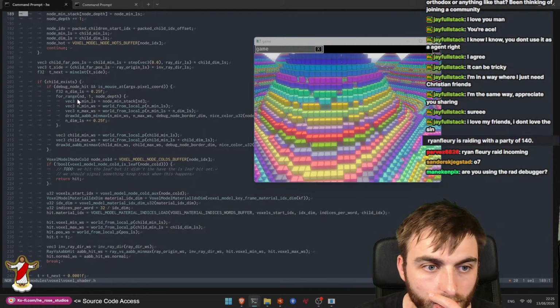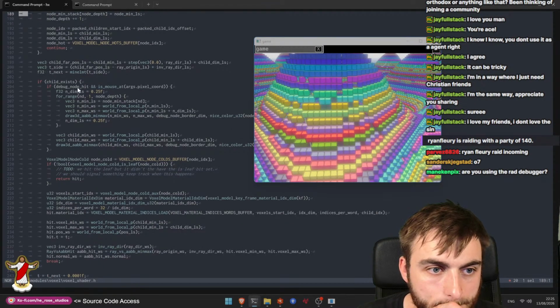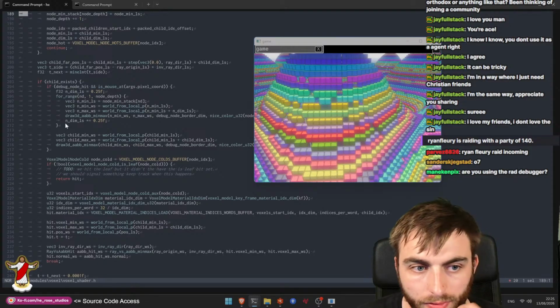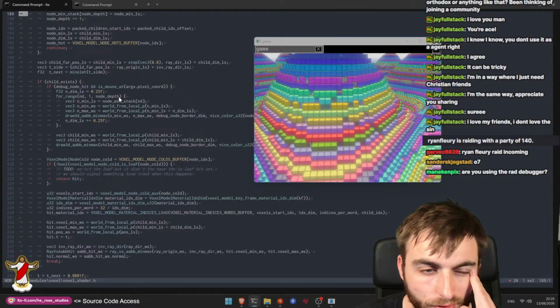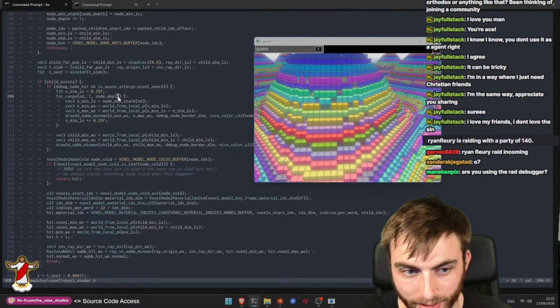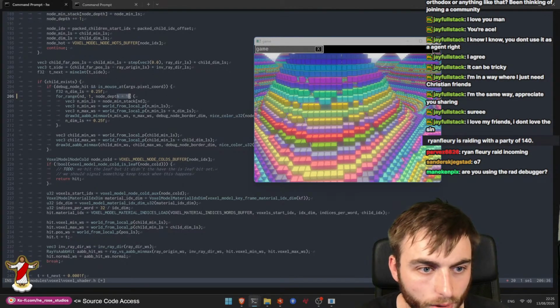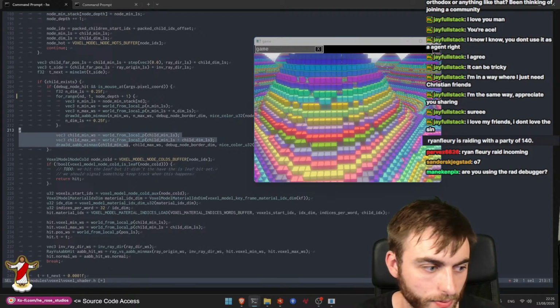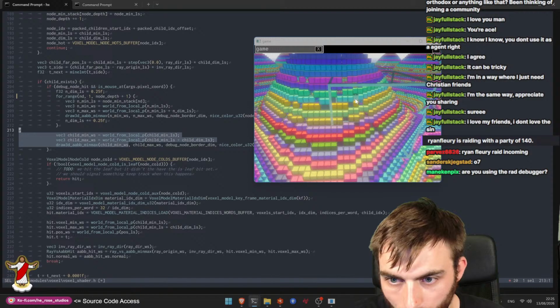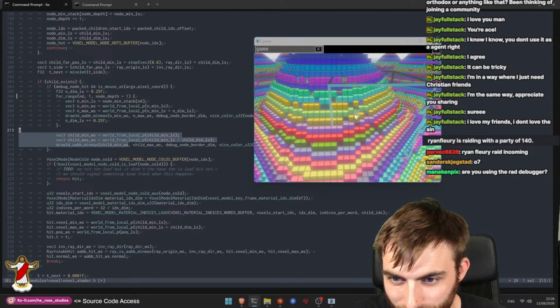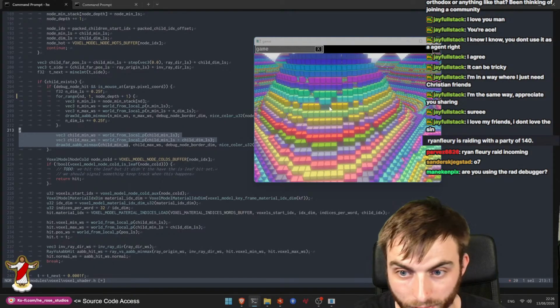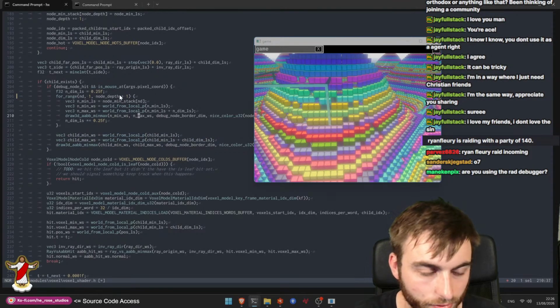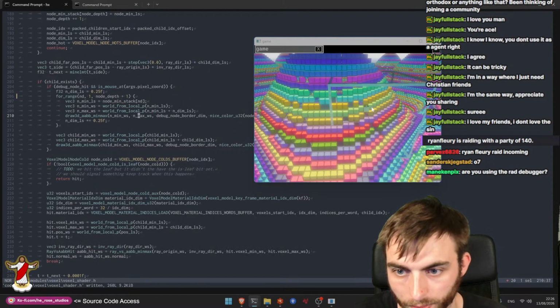Anywho, what are we doing here? So yeah, go down the tree up to the node depth. This will be the current node depth it ends at, so we need to do a +1. And we could probably get rid of this because this is what renders that horrible 1x1, but maybe it is useful. We'll leave it there. So it was missing an extra layer, basically an off-by-1 error.